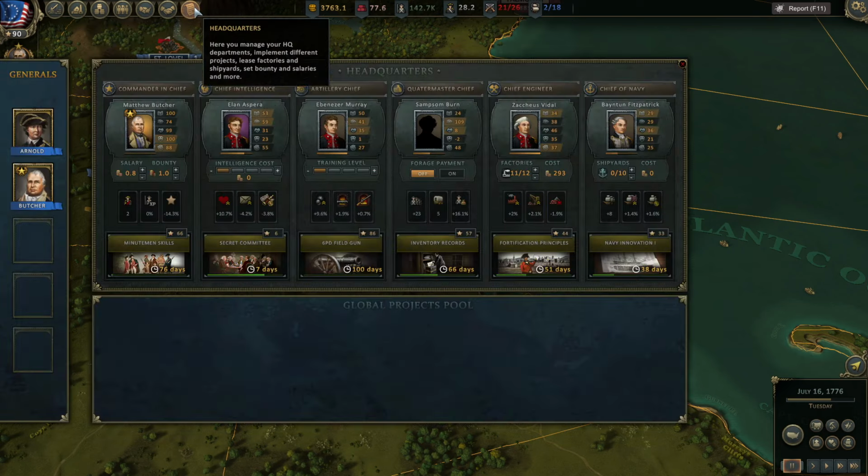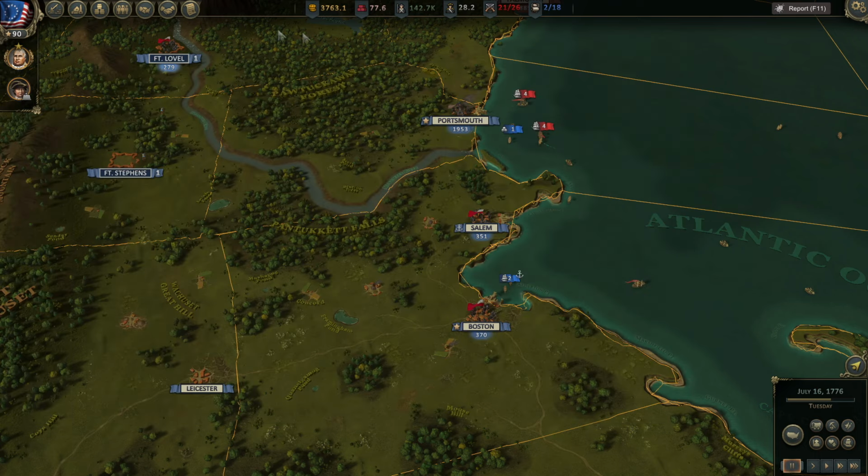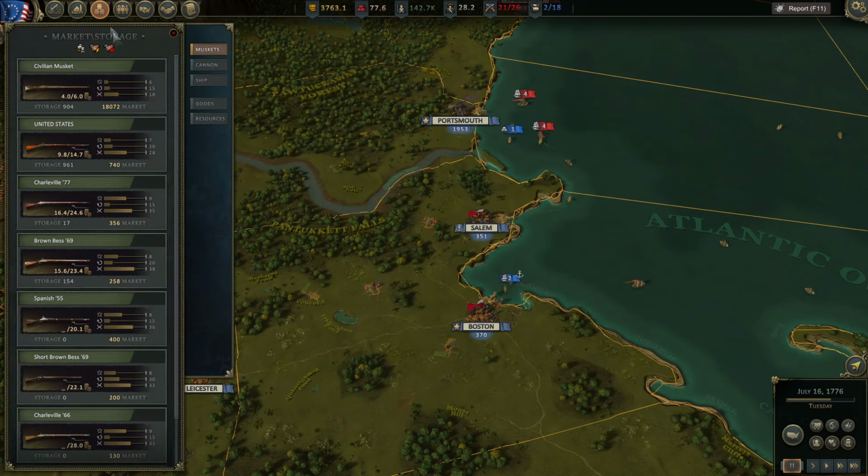So if we go to actually here, let's go back. Why does my bounty need to be so high to draw recruits? Like it's got to be 1.7 to not be just horrible recruiting bonus. We'll spend a little bit more. We can always adjust that down. I think we've got some stuff we can sell if we have to.